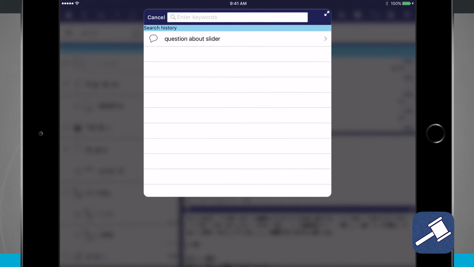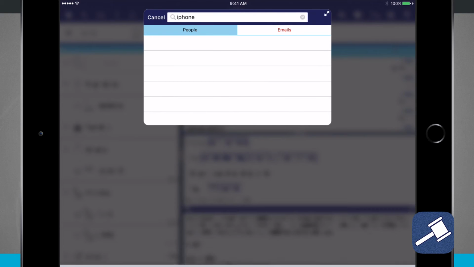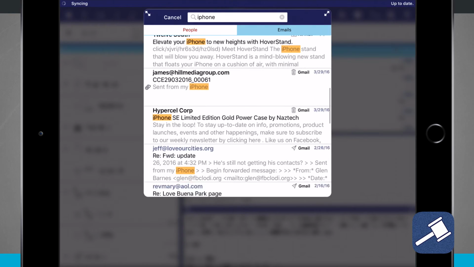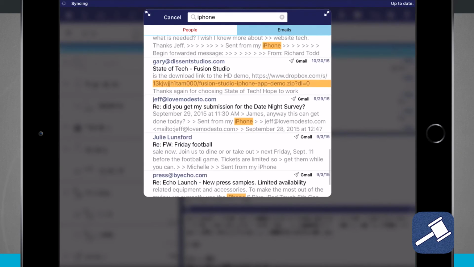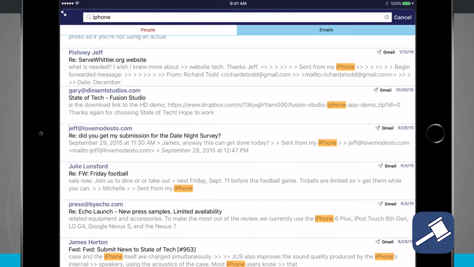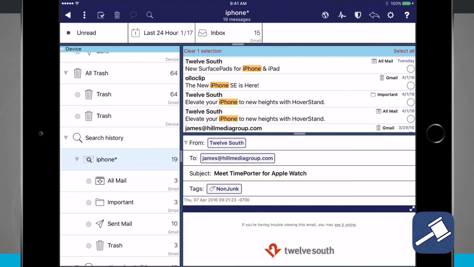Now another great feature of Preside is the search options. If I come up here and tap on search, I can actually enter in keywords. And because all of my emails have been downloaded to my device, this doesn't require an internet connection. All I have to do is type in something I'm looking for. So if I was looking for a specific keyword, just type that in, hit search, and it's going to search for either people or emails. And you see now emails are populating in. I see all my keywords highlighted in yellow, and then I can find the email that I was looking for. I can make this full screen, or I can go ahead and minimize it back to how it was. So those are some really cool options for doing searches.